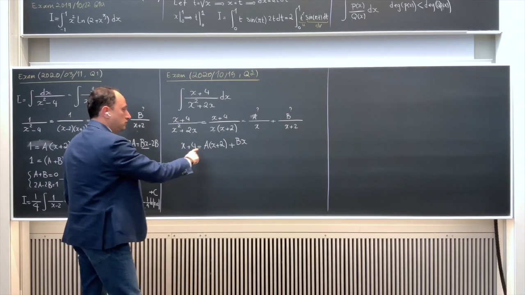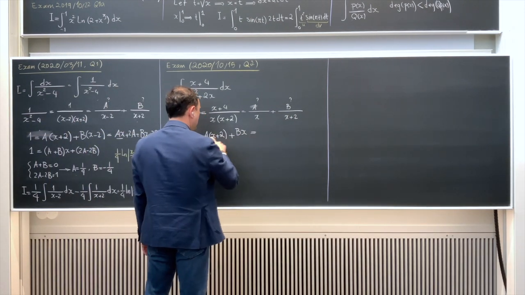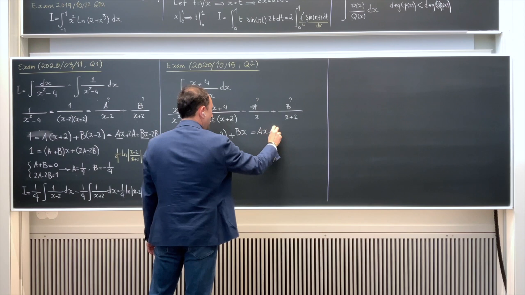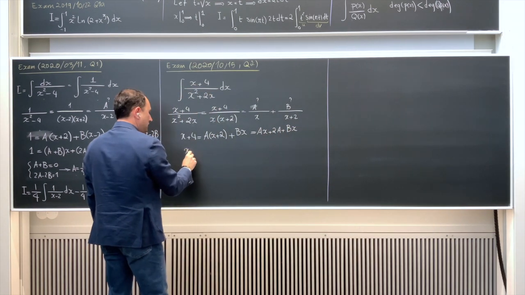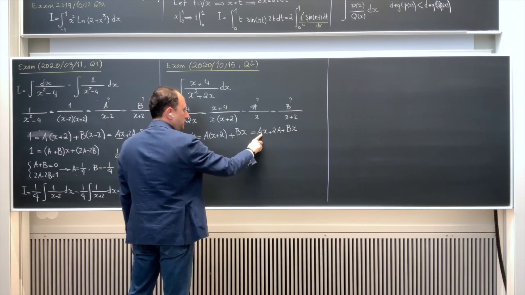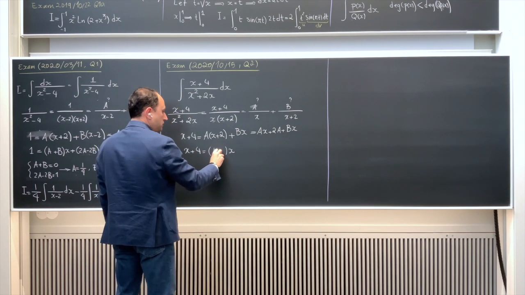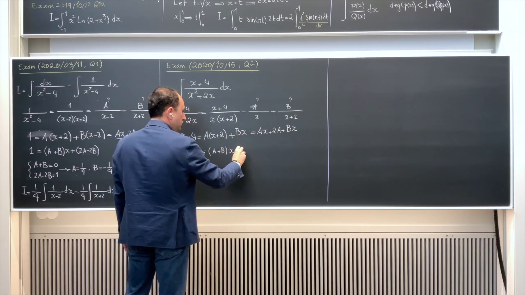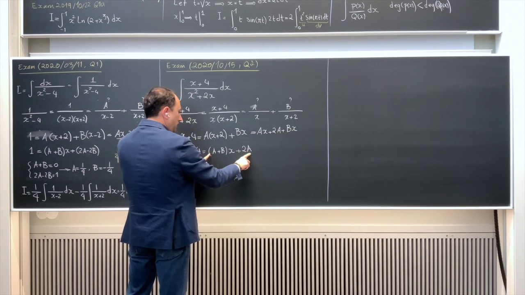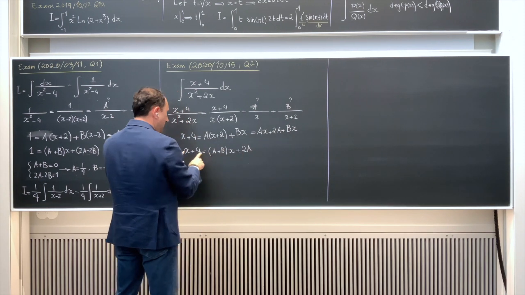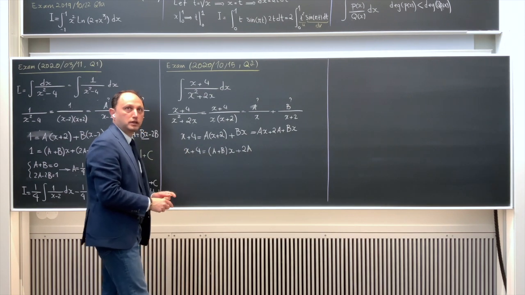As I told you, you need to organize the right-hand side in a standard form. In the standard form, it means that you expand this. It becomes ax plus 2a, and then plus bx. And then you write x plus 4 is equal to, you see that x appears here and there. You want to have it in one place. So you factor x out, it becomes a plus b, and then I have a 2a there. By fine-tuning a and b, you want to make this polynomial identical with this polynomial. This happens if and only if the coefficients are correspondingly equal.